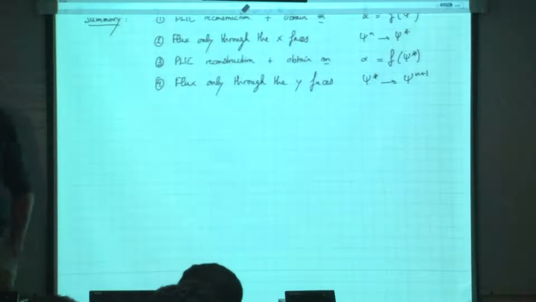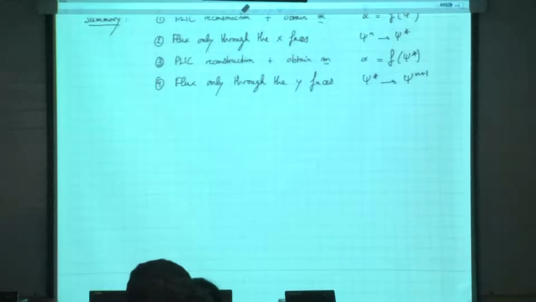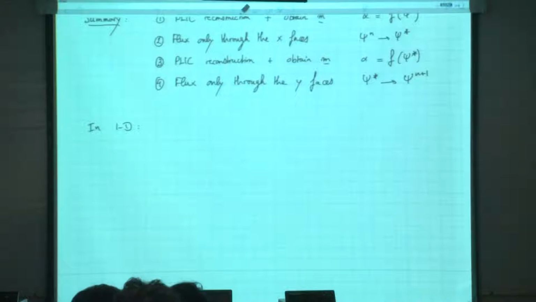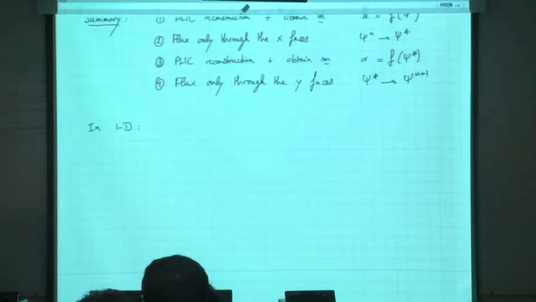So in 1D, this entire exercise is just beautiful. This works beautifully well. Each cell gives to its neighbor the appropriate amount of liquid. The CFL restriction in 1D is literally a CFL of 1. With a CFL of 1, you can basically integrate over the entire neighboring cell. The complication becomes enormous if you go to a CFL larger than 1, because suddenly you're going to be integrating over multiple cells and you're going to have to do a PLIC treatment of multiple cells.